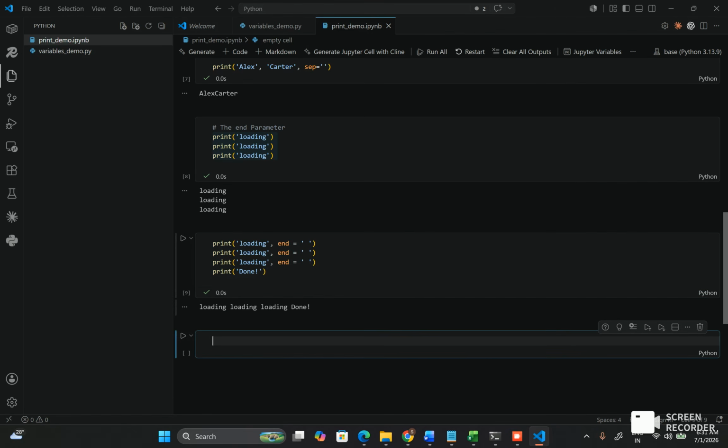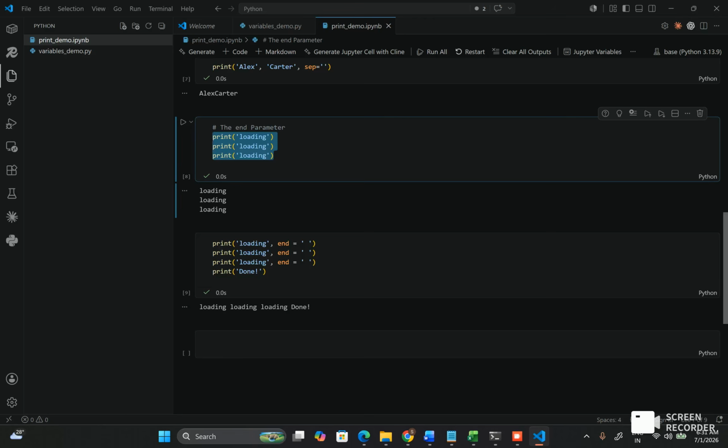So now all three loading outputs appear on the same line, separated by spaces, followed by done, because we replaced the new line with a space. So this is a new line by default. You don't need to write backslash n over here.